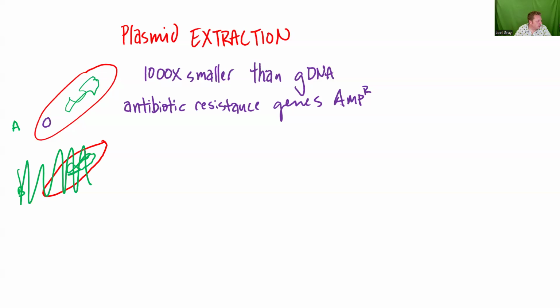Now, with that in mind, that's basically what we're trying to do. We're trying to select for bacteria that have that, and then purify that plasmid. And so we worked through the plasmid purification and we burst the cells open. We did a chemical plasmid extraction, which I'll label as PE. So we did a chemical PE.